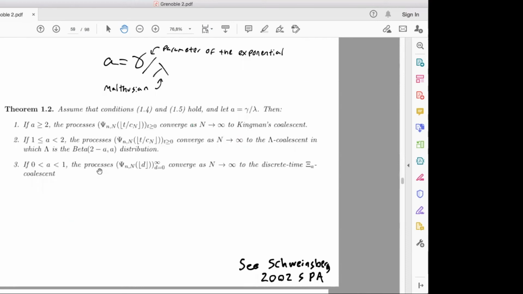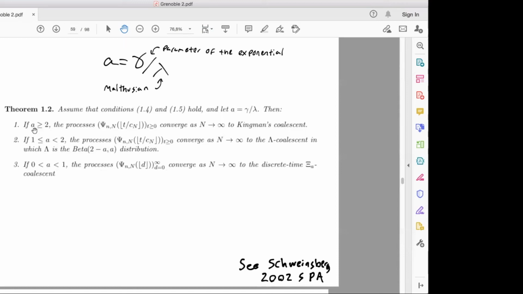populations? And this leads to this theorem that is just on the arXiv and was written together with Maite Wilke-Berenguer, Fernando Cordero, and Jason Schweinsberg. And it's saying that the thing that you need to look at is how fast the individuals reproduce when they are awake, and the parameter of the exponential. And this gives you some letter A that helps you to distinguish different behaviors for the genealogy.